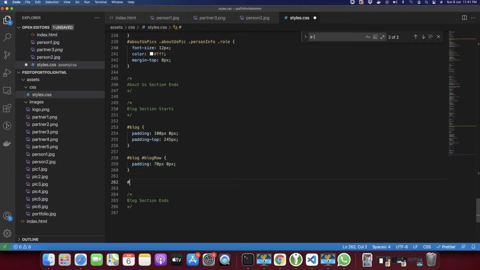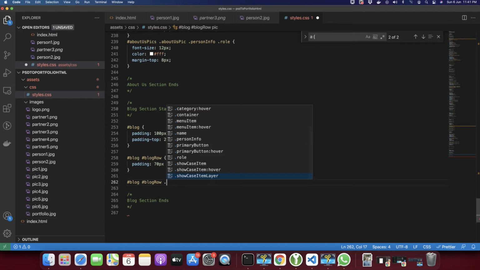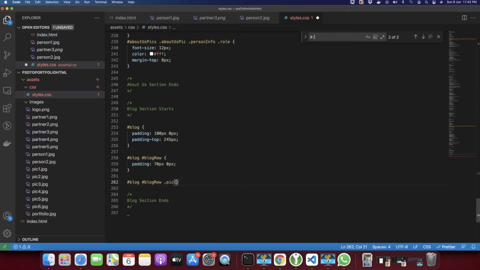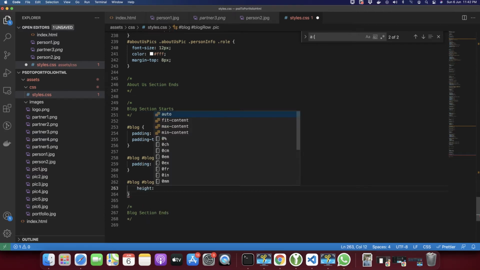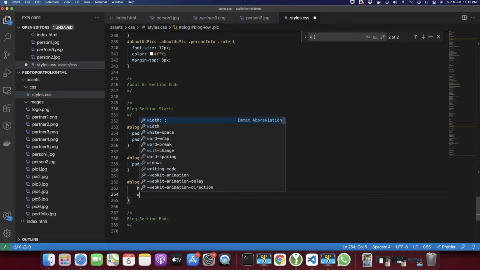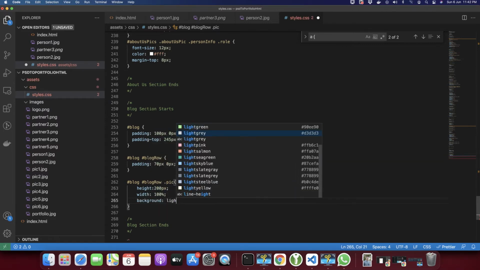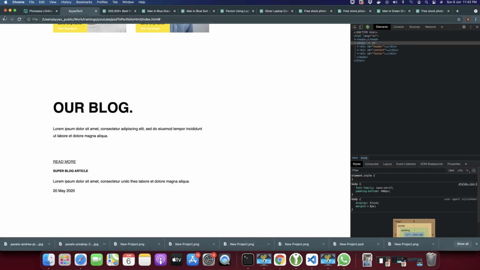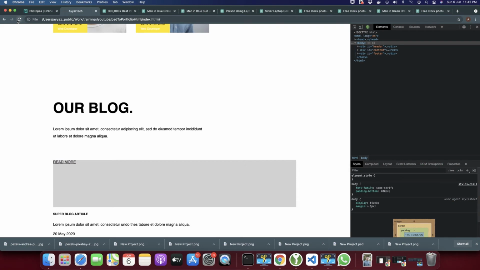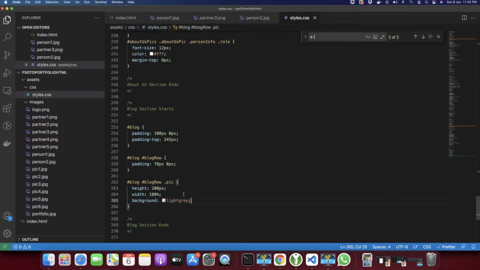So blog row dot pic should have a height of 200 pixels, I guess, maybe, and width of 100%, background light gray. Hmm, okay, now we need to add the position relative so that we could design the overlay inside of it.